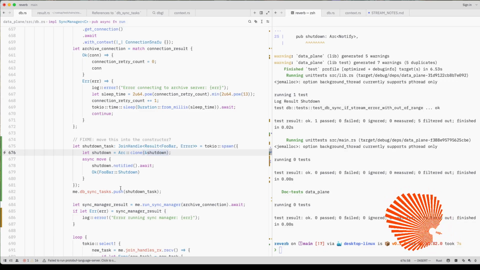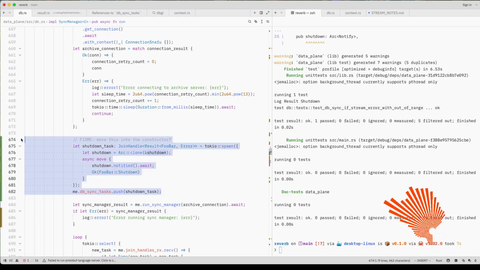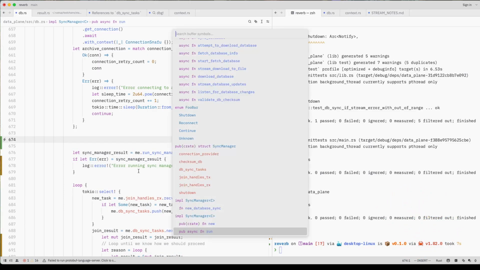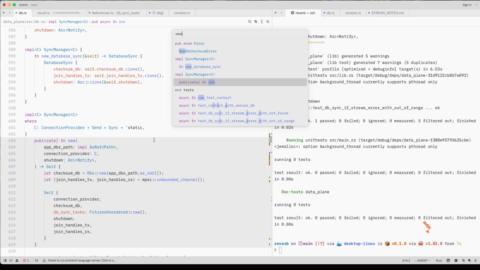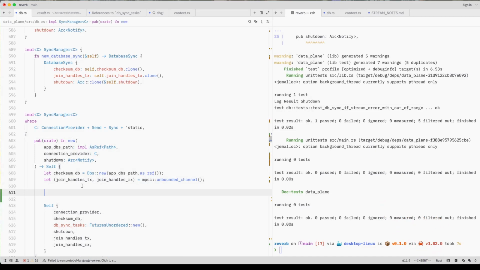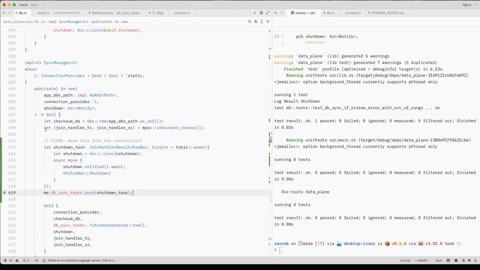Let's start to clean this up a little. Let's move this into the constructor. New. So we get shutdown here, shutdown task.